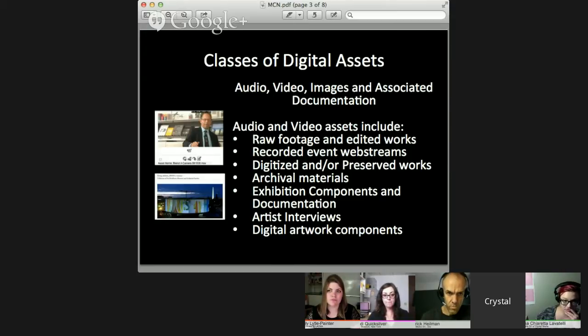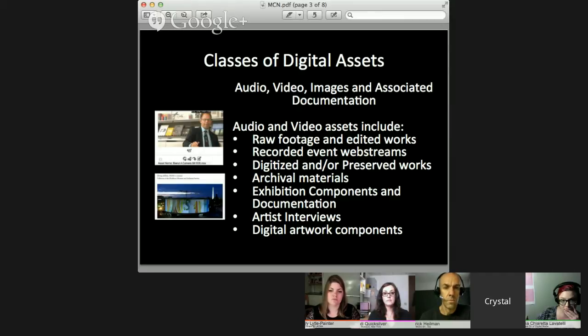We find that there are different kinds of digital assets. So this says audio and video, but could include images also. We've sort of broken down things into files that are actually the collection, that are interviews, that are shot HD files, that are files that are preserved and the tapes were not retained, or they were, or digital surrogates, which we have a lot of, high-res images of, say, vases in collections.